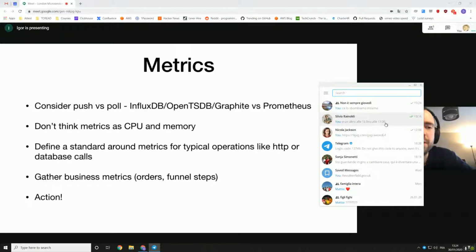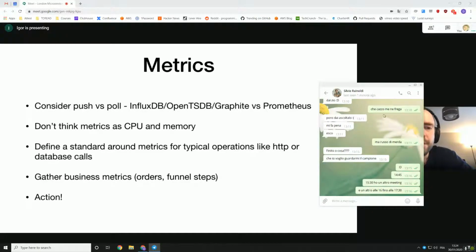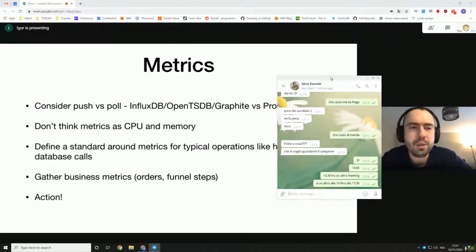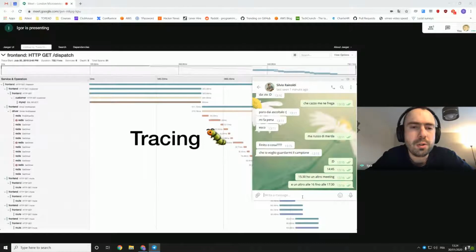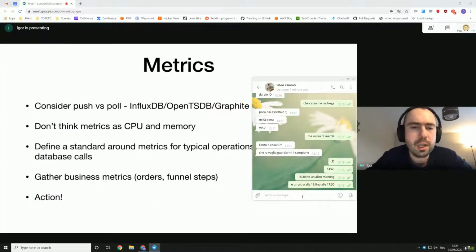You need to define the standard around the metrics for typical operations like doing HTTP queries or database calls. So you record every HTTP query with its return code, or how many bytes you sent, or what else was there?